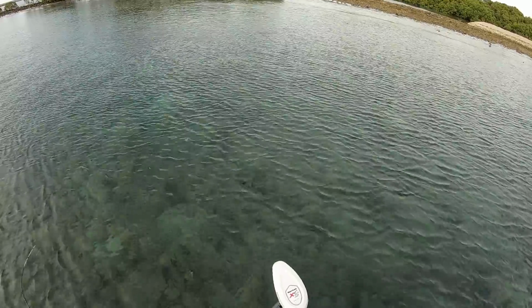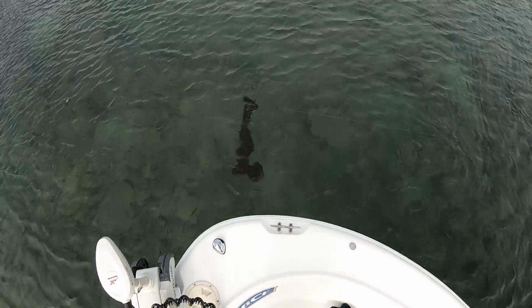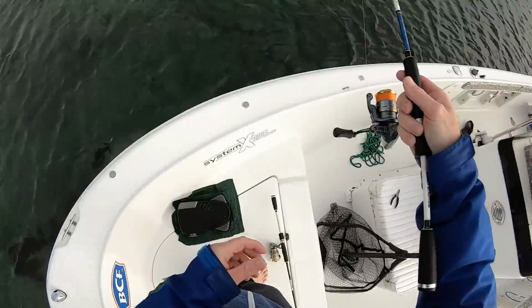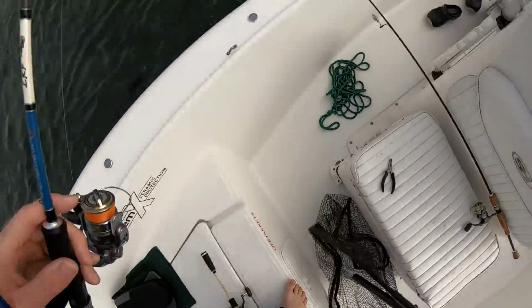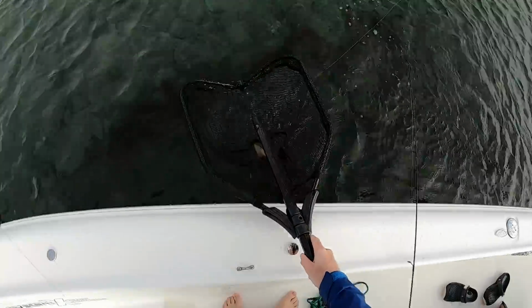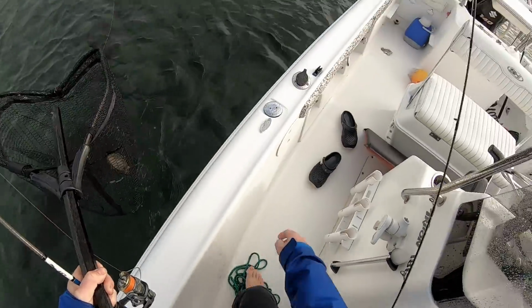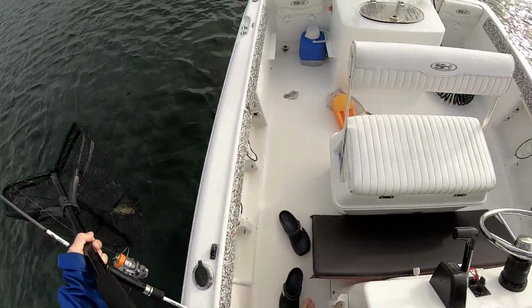Oh, I got another one. Yes, I thought there was a bigger one there. I don't think this guy's massive, but better than that other one. Might have found a patch of squiddly dids here. Yes, big on ink. Can net this guy. That's 3 squid. That makes me happy.